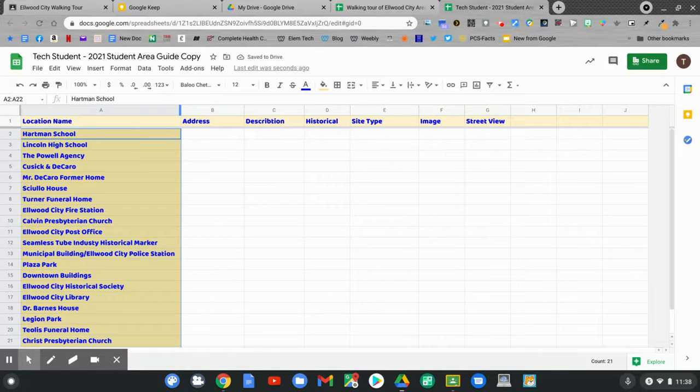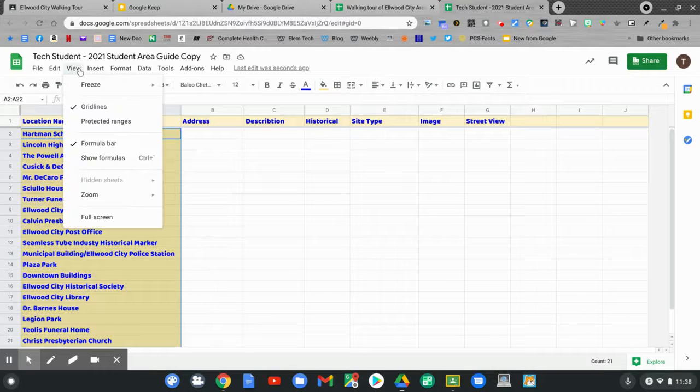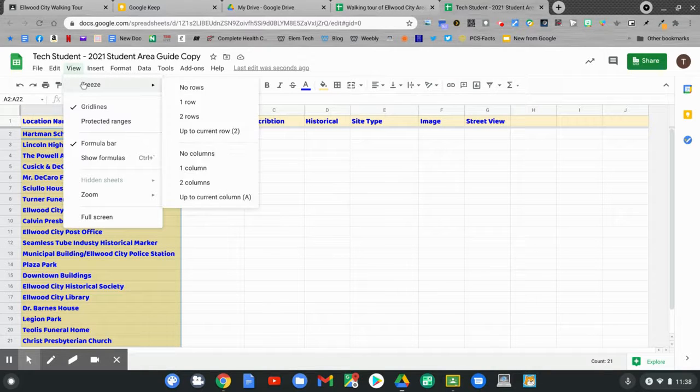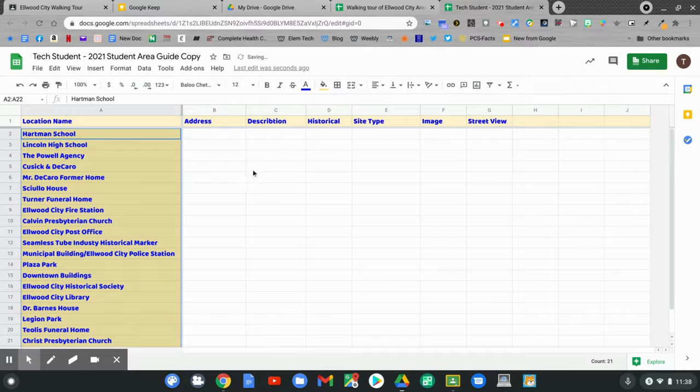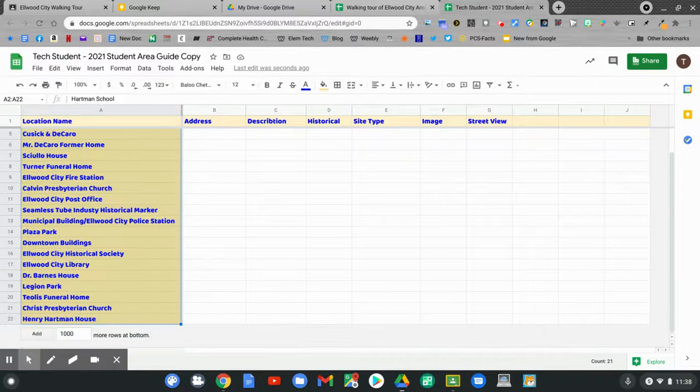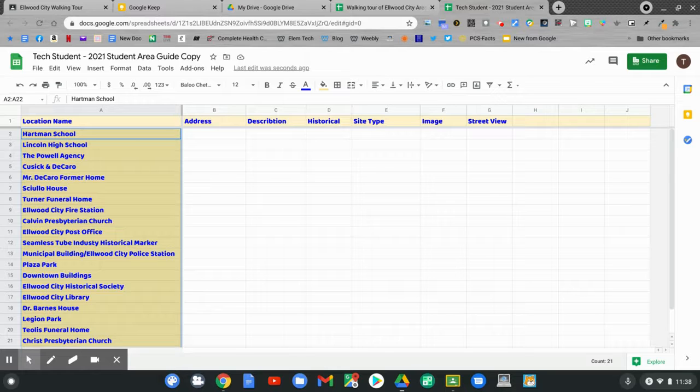We can also freeze this column so that it is always displayed. Go up to View, Freeze, and slide down to one column. Now I can scroll up or down, or left and right, and the location name and the address, and everything will be displayed.